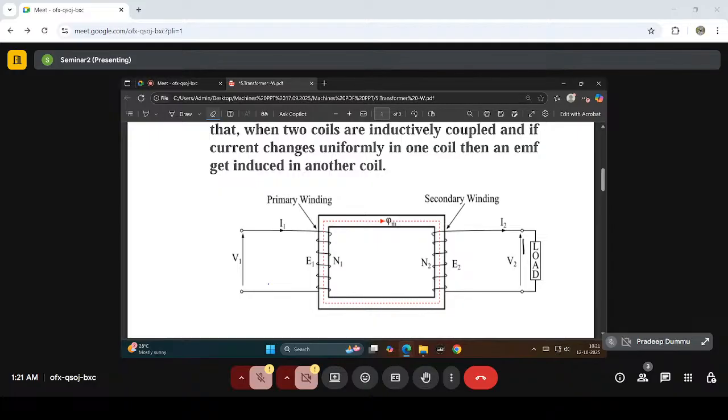We got a voltage across this one. This voltage has come, and we call it mutual induced EMF. Mutual means it came from the neighbor. Because the neighboring flux links, we call it mutual induced EMF. This is called a self induced EMF. E1 is called a self induced EMF, E2 is called a mutual induced EMF, which is produced across coil 2.